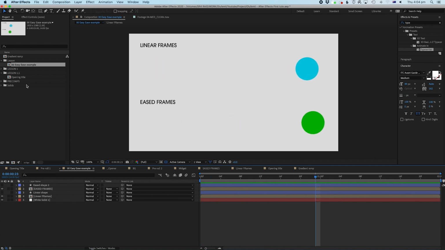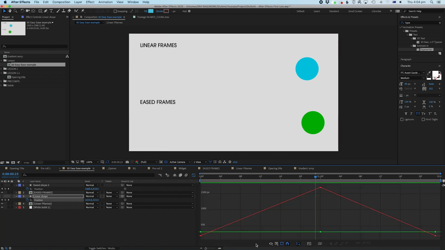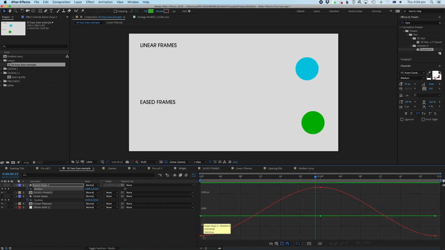To get easing keyframes, I'll show you really quickly what these look like as a comparison. If we look at the keyframes of these two things, this is the keyframe for the linear one. You can see the transfer of energy is exactly the same at the top as it is at the bottom. If we look at the eased one, you can see it slowly starts out, gets a little bit faster, and then slows down at the top, and then gets faster at the bottom and comes down slow at the bottom. That's a natural progression, like thinking of a bike rider.